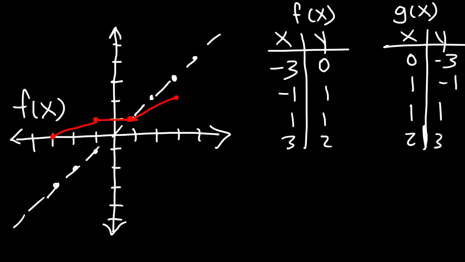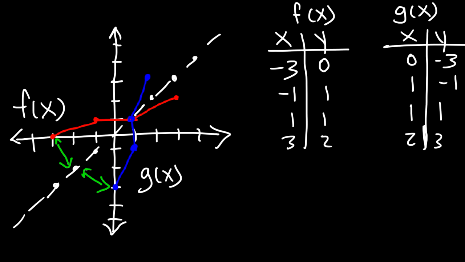So the switched points are: zero, negative three; one, negative one; one, one; and two, three. Plot them in order. Zero, negative three is right here — what was on the x-axis is now on the y-axis. The next point, one, negative one, is here; then one, one; and two, three. You can see the blue line is a reflection of the red line across the line y equals x, and so the blue line is g of x. Notice that the distance between the red line and y equals x equals the distance between the blue line and y equals x — they must be equally distant from that line.